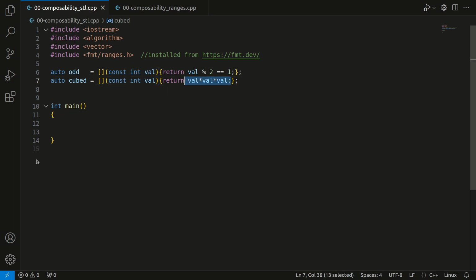Now, as shown in the last slide, if I have an input array of numbers from which I want to get the array of numbers that are cubes of the odd numbers of the input array, then with C++ STL algorithms, I need to first filter out the odd numbers and store them in a temporary array, and then I have to compute the cube of the odd numbers that were stored in the temporary array. Let me first type the code that we need, and then I'll start explaining. I'll start typing the code in the main function.